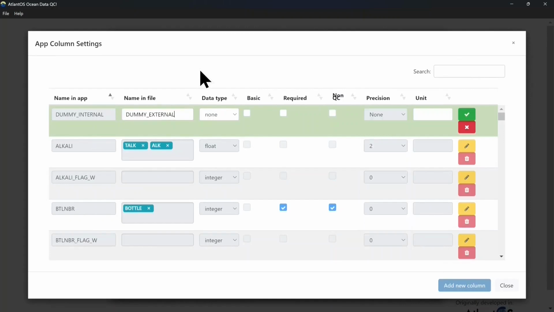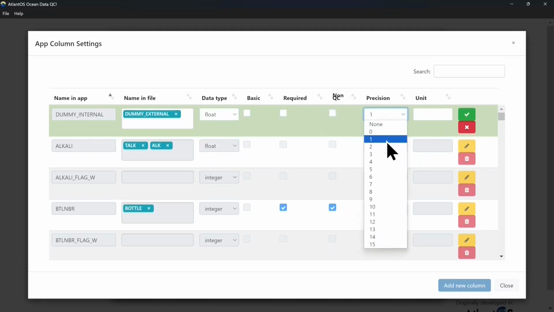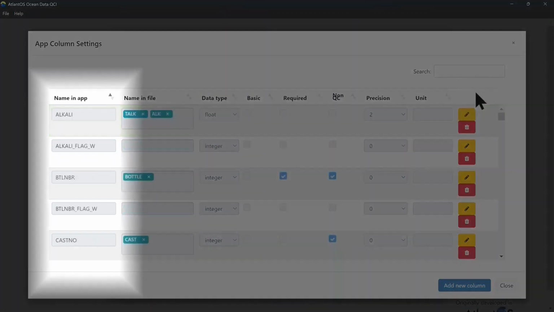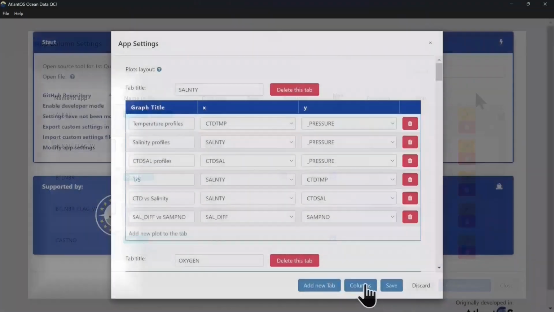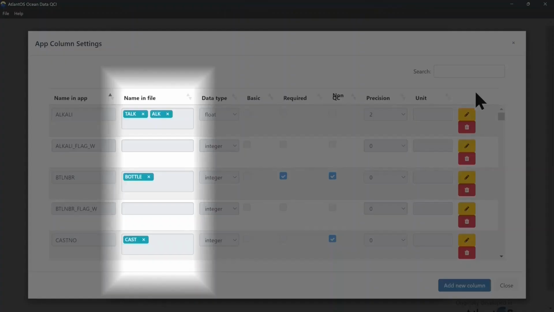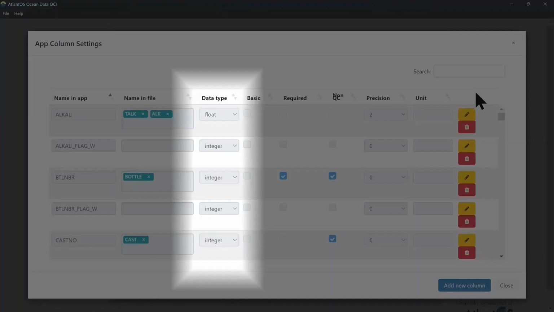And basic: if enabled, the column will be included even if it contains only not-a-number values. This is useful if you expect to populate the column later. Required ensures the column is present in the file. The application will show an error if it is missing. Non-quality control prevents the application from auto-generating a flag column for this parameter.